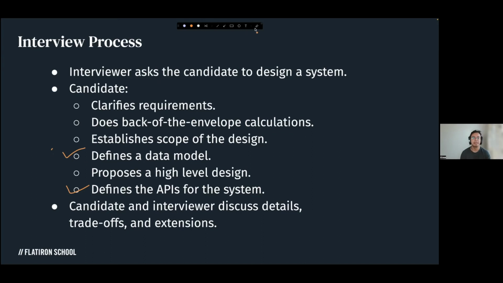But again, it might be a good idea to still use those because it shows that you have the necessary skills for designing systems, right? Or at least you have the framework to think about the different things that go into designing a system, right? Because as a candidate, your goal is to signal to the interviewer that you are knowledgeable about these things and that you can solve problems as they come up, right? Which is why it's important to have a framework for approaching these sort of problems and then following them through.